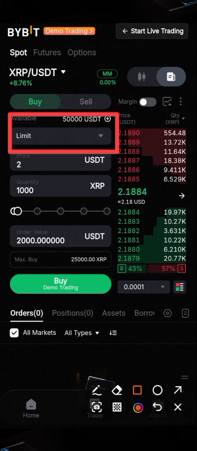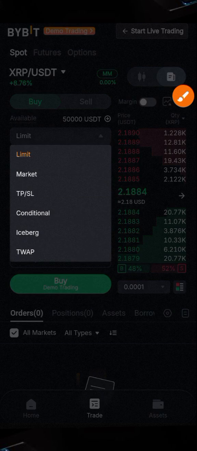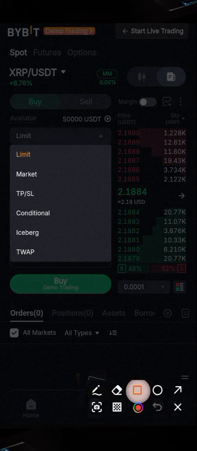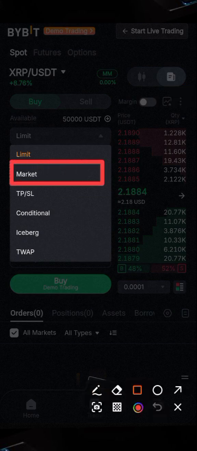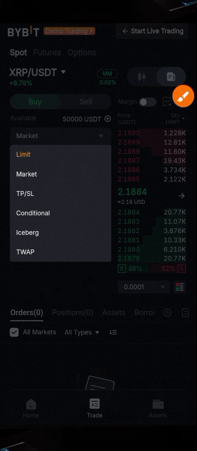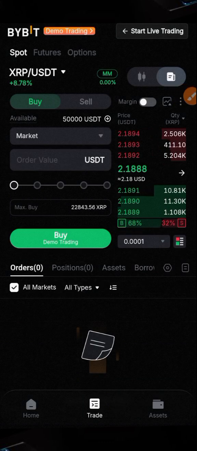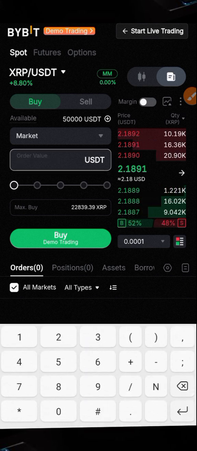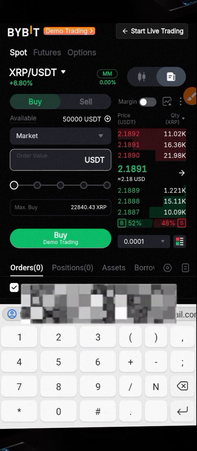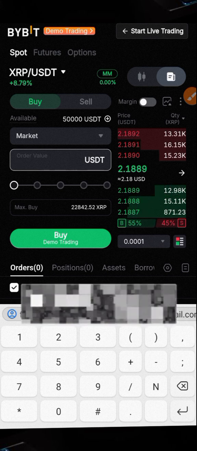So you click on it and you change it to market. So you can see right here, this is market. Okay, so you click on market. What it simply means is it's going to buy at the current price. So all you have to do now is to enter the amount you want to pay to buy.